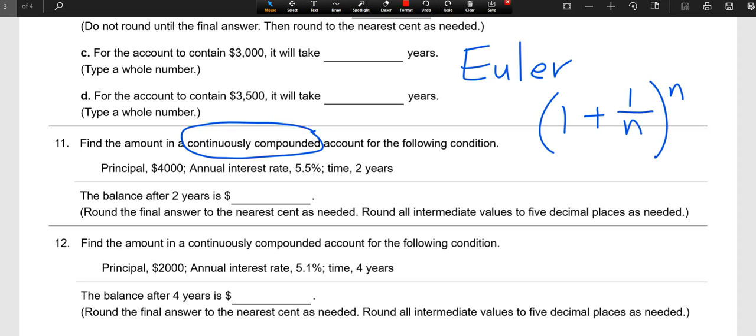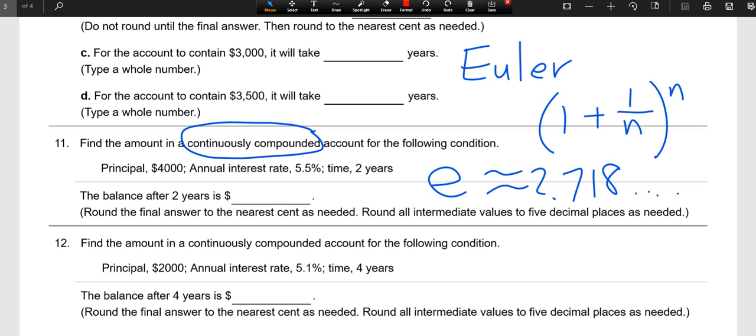It's getting close to a particular value. And so he realized that it was getting closer and closer to this irrational value, which never stopped, never repeated, and it was approximately 2.718. So in order to honor him, because this is used in what we call continuous compounding, they named it after him. So they called it E.